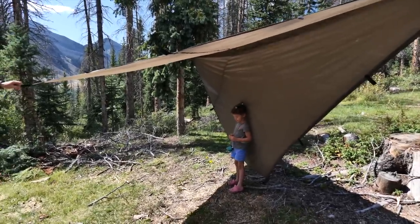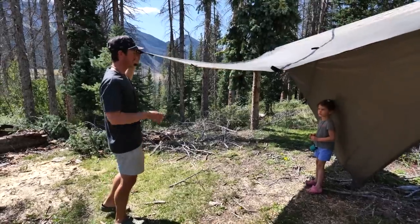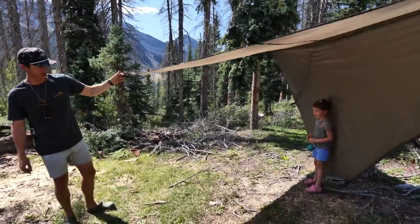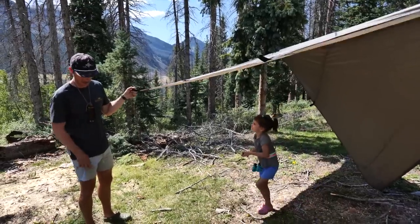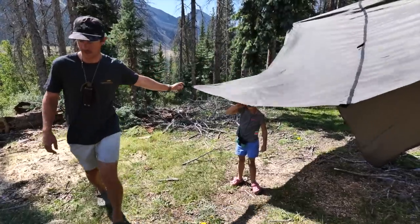And some shade, which is really important. Then we'll just take the hammock and run it underneath. So I need you to help me stake down these sides. Okay, Amy? Okay. All right. I need another little stick. I'm out of toggles. You're good at that. Can you find a little stick? Find me a thumb-sized stick.